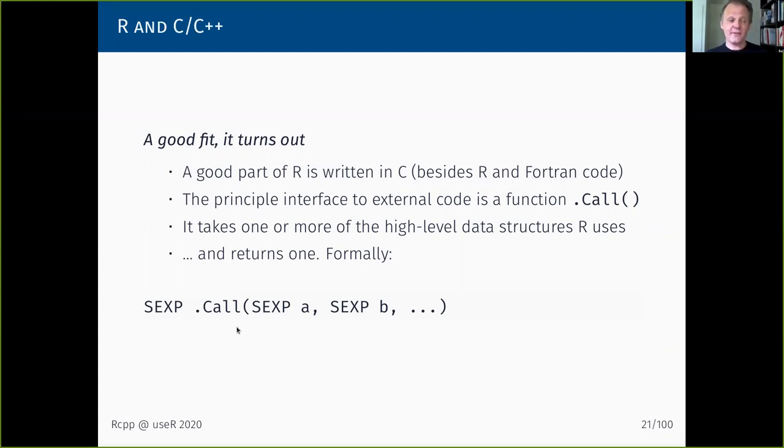Once again, sort of a second iteration of an interface. There was an earlier function, .C, that just used basically C atomistic objects, sort of ints, doubles, or pointers of those, if you know what that is. And this one then is bigger, richer, and more powerful, and by now really the one that one should use. And everything happens with so-called S expression pointers. And these are basically abstract representations of the things that are there and are the objects. And the nice trick is that the S expression encompasses all of those. And what Rcpp then did was basically add a very powerful generic way to deal with all different variants of these S expressions.